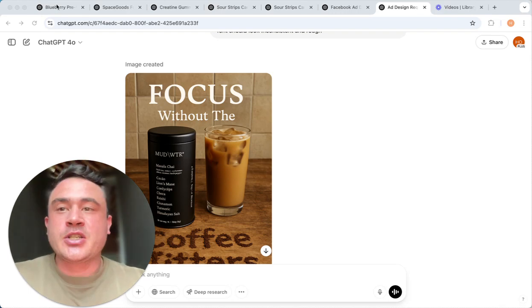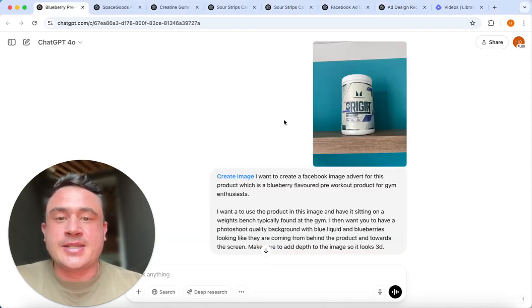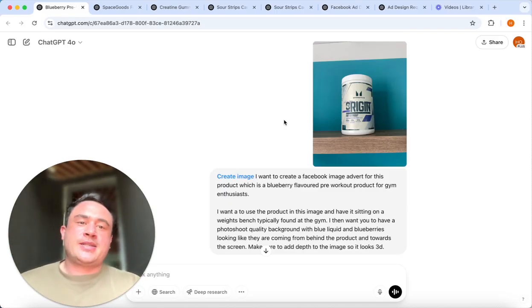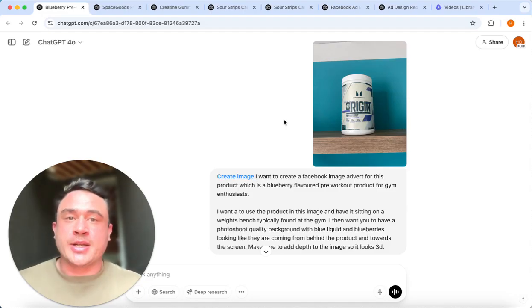So first of all, we're going to go into this example here. One way that I suggest doing ads is, well, let's break it down and look at what makes an ad a static Facebook ad. There are three main things. We've got the product, which is obviously the main focus of the image, and that is what you're trying to sell.